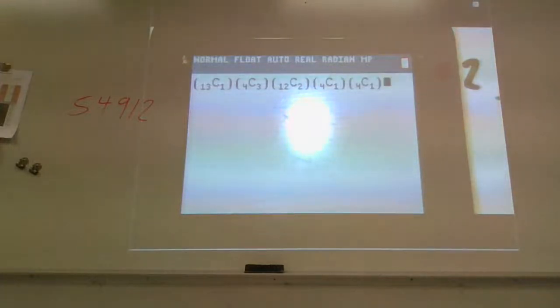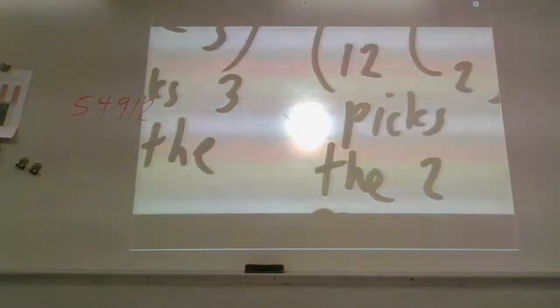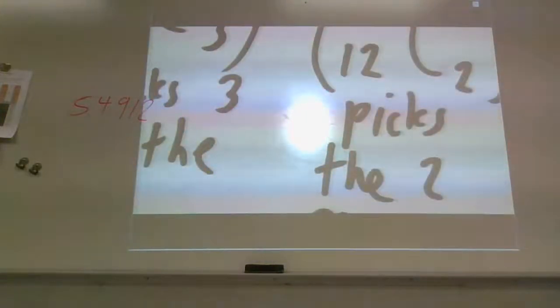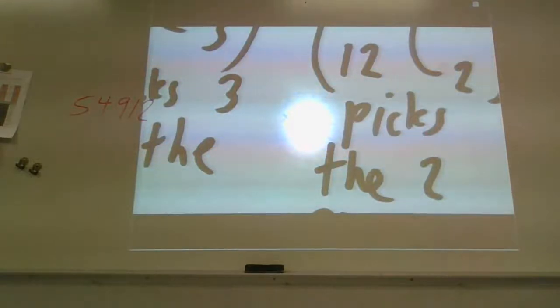You know what I wasn't doing? I wasn't going up and then doing the parenthesis. I would do 13C1, and I wouldn't go up before I hit parenthesis. I would just hit parenthesis. That's probably what was causing it. But that 54,912 number, those are the number of different ways that you can get 3 of a kind. It's very strange how they go about doing this kind of thing.